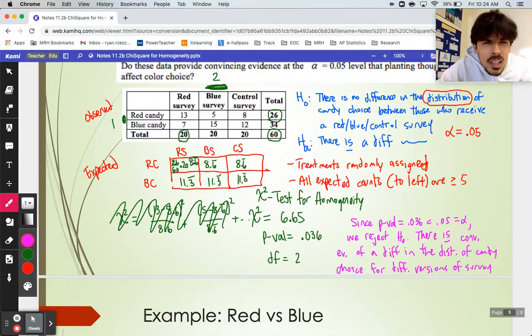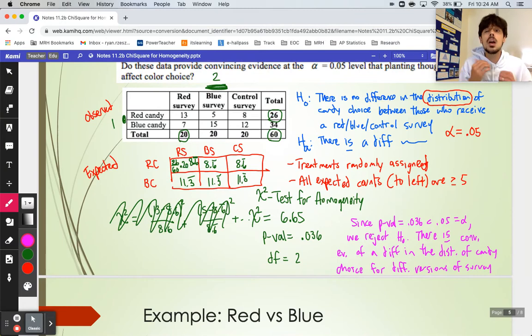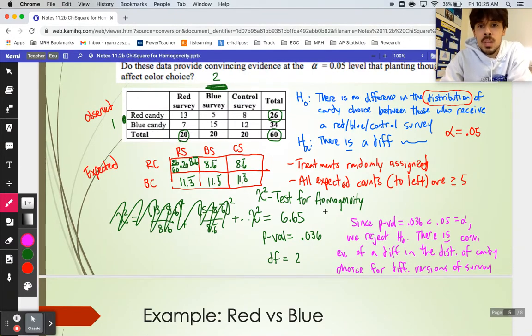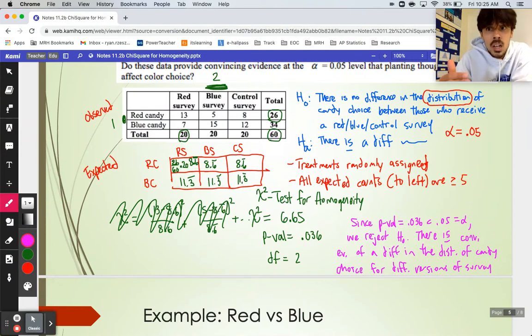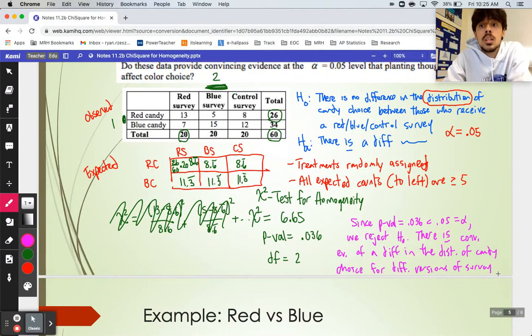We could do that by hand and maybe eyeball it and see what looks the most impressive. They're all sort of close, though. So it would be kind of hard to do that just off the cuff here. The control group looks pretty similar to what was expected, but the blue and the red are off by a little bit. It seems like a lot more people chose the candy of their survey color when they did this, just very briefly looking at that. If I wanted to get kind of nitty-gritty on the follow-up analysis, I would need to actually calculate those values. They didn't ask us to do this. They just asked for a conclusion. Our conclusion is that there is a difference. I didn't go out on a limb and say the survey actually made people more likely to choose that color. I just gave my little conclusion in more general terms.